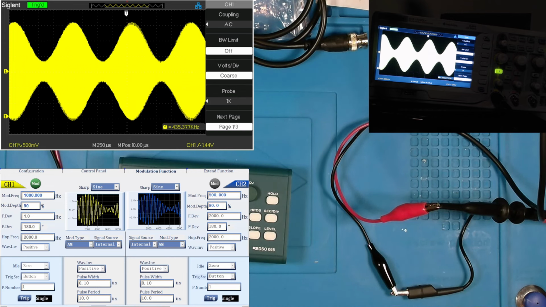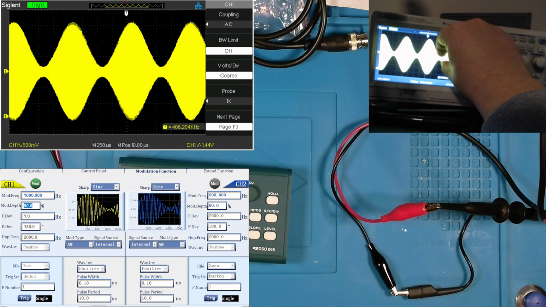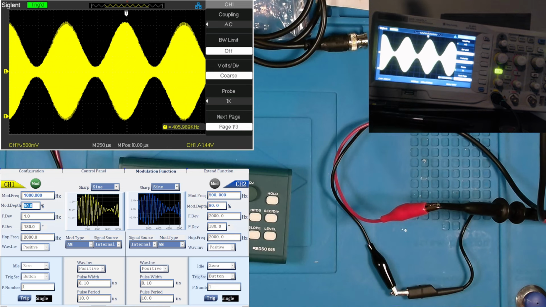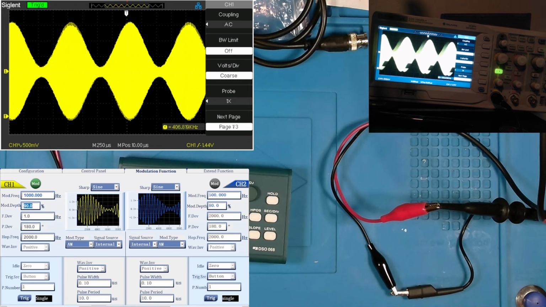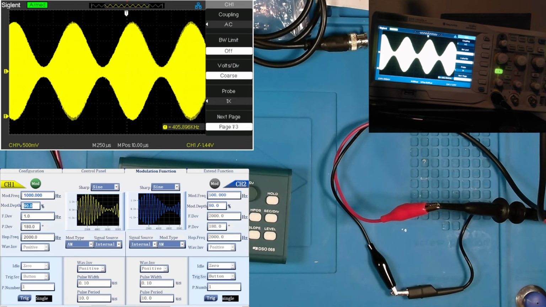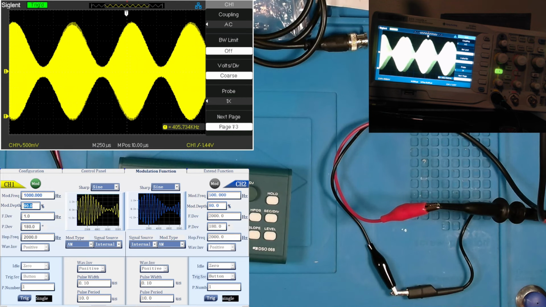I can change it to 90%. Can you see how the corresponding waveform, our upper and lower sidebands increased and we decreased right here in the center? Well, let's say you're working on an AM radio and you're looking at the modulated waveform that it's producing, but you need to do a measurement. You need to measure the percent of modulation and adjust it to somewhere between, say, 85 and 95%. You'd probably pick about 90. But all you have is the display on your oscilloscope to go off of. How would you make that measurement?